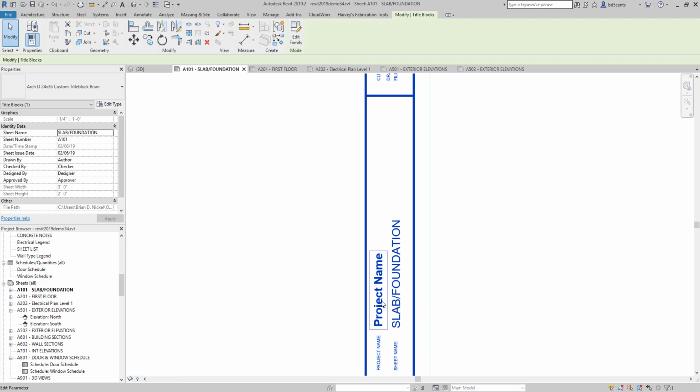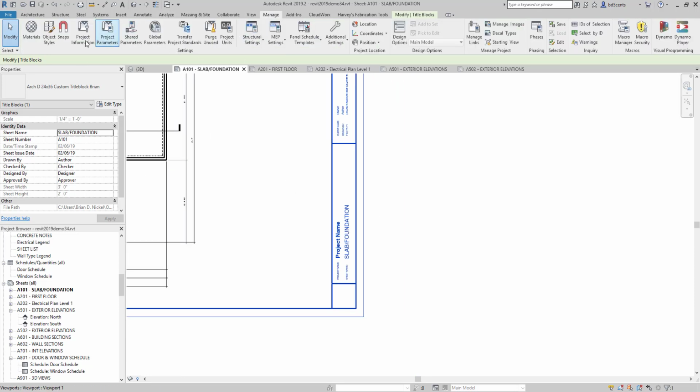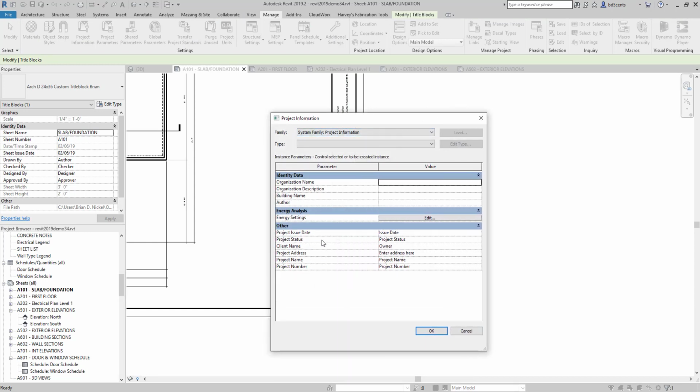Another thing to note is that you can also come into your manage project information, and a lot of the variables that are in here are going to be associated to those labels that we pulled in. So our client name we know is Sean Peterson. So we'll set that. I'm using caps intentionally. And I also didn't have you put an address at this point in time, but that's okay.